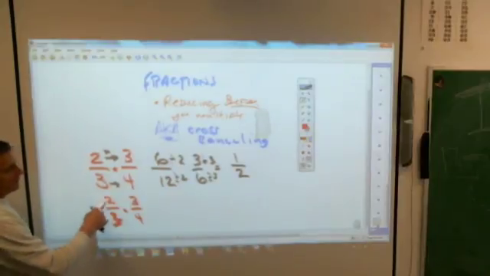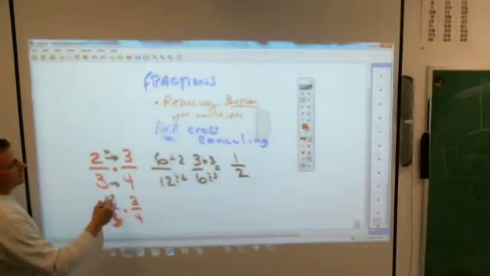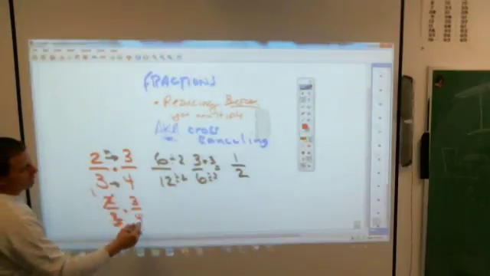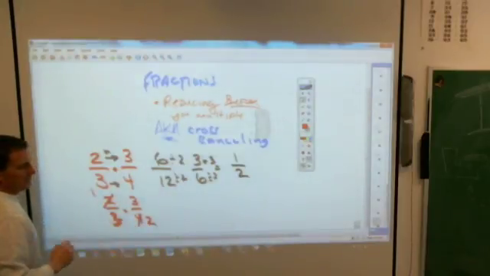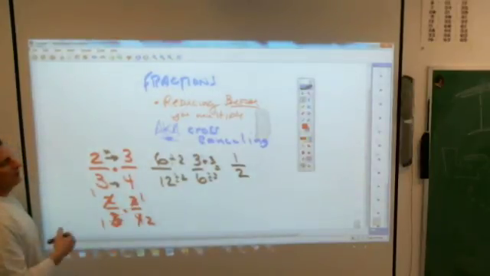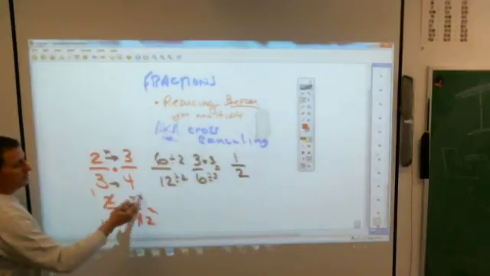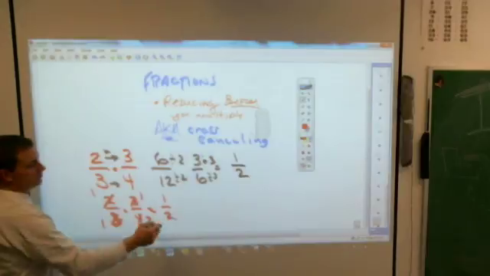Here's, for example, 2 and 4. What number goes into both 2 and 4? 2 does. So you could say, okay, 2 goes into 2 once, 2 goes into 4 twice. What number goes into 3 and 3? Well, 3 goes into both of them. How many times? 1 time each. And then when you run out of things to cross-cancel, when you multiply, you get 1 over 2.